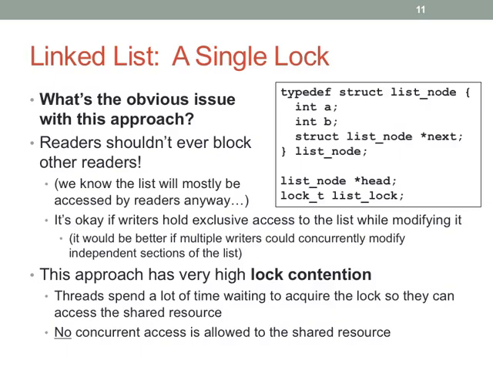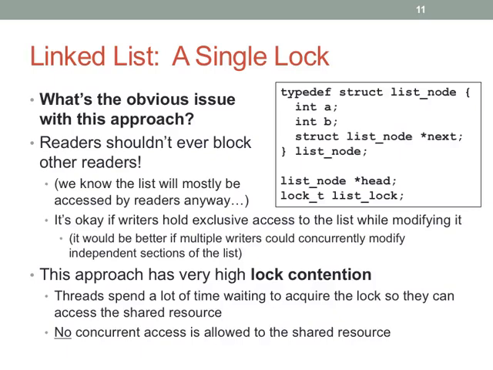You can actually quantify it as just the percentage of time a thread spends waiting. And you can imagine that as the number of readers goes up, the lock contention would go up. So this is terrible. This is a pretty bad approach. Now, what's an obvious improvement on this?